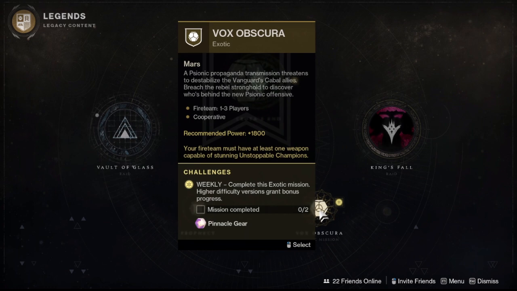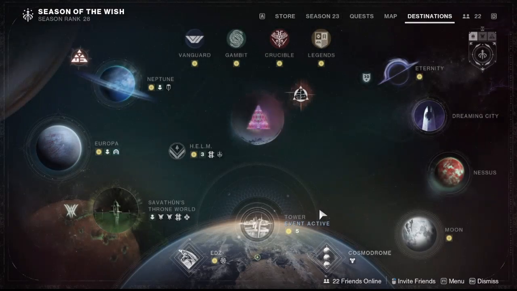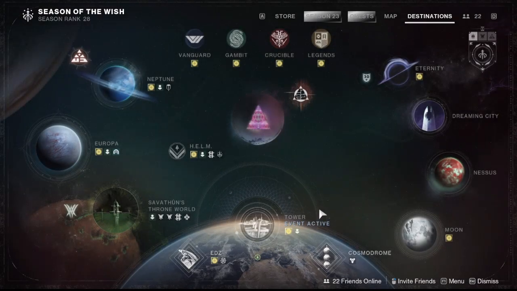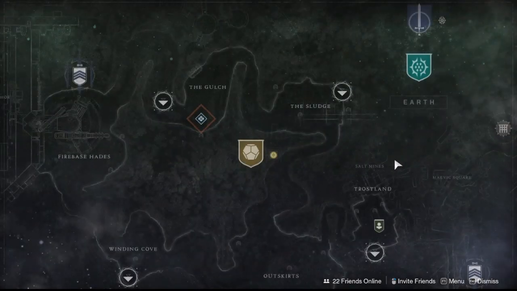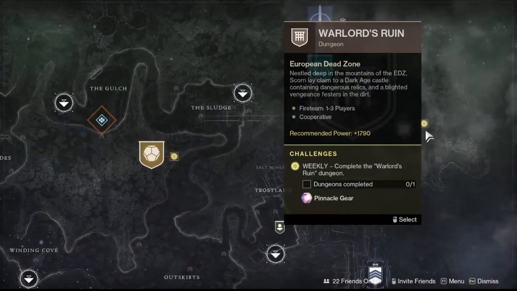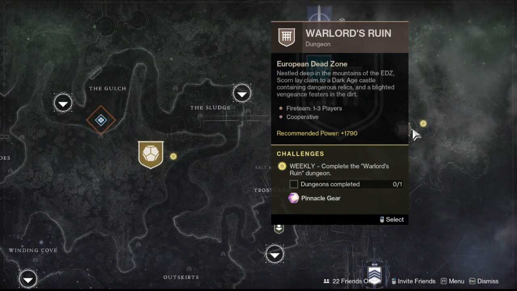Vox Obscura is the exotic mission this week. Of course, we have our new dungeon, Warlord's Ruin, available. Hopefully everyone's been doing it. If you need any help, some tips and tricks, some glitches for this particular dungeon, check out my previous video.